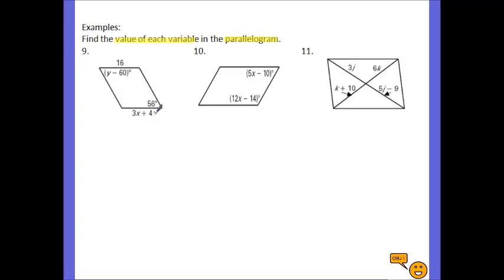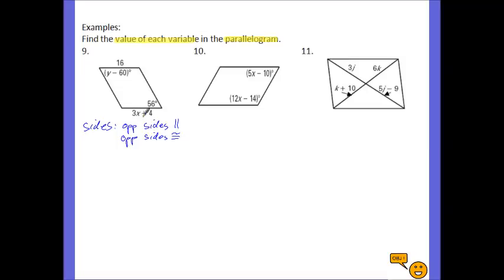We have several things marked here. We have sides marked, and we have angles marked. Well, two different ways to distinguish that. Angle measures do have that little sign for degrees, of course, and the side measures are on the outside. So let's look at the sides first. What do we know about the sides of parallelograms? Opposite sides have to be parallel, and opposite sides also have to be congruent.